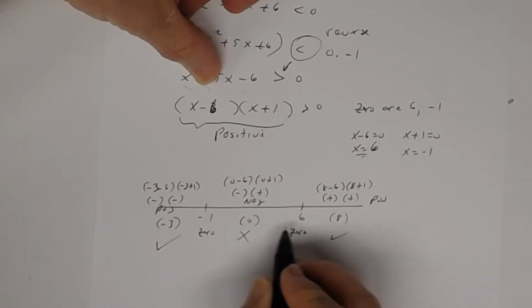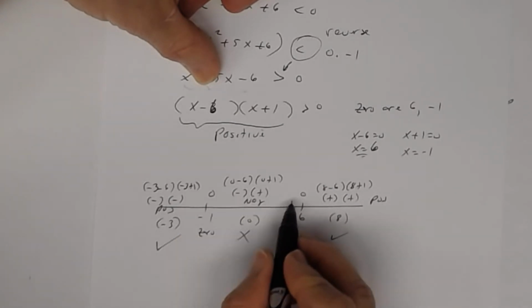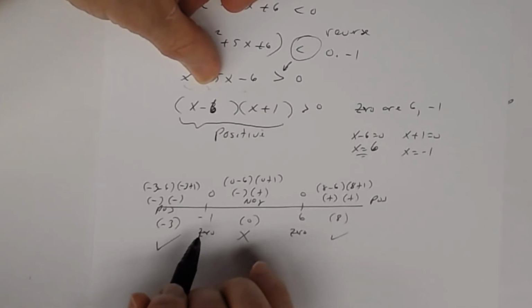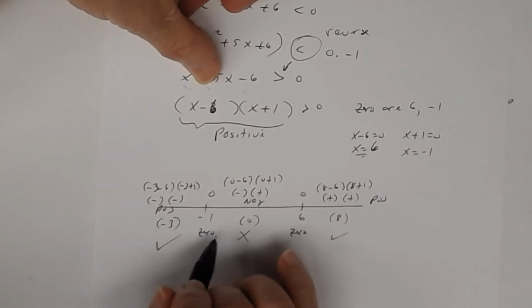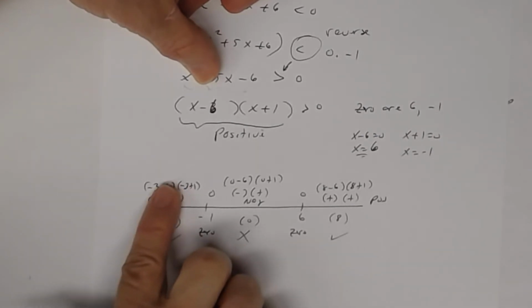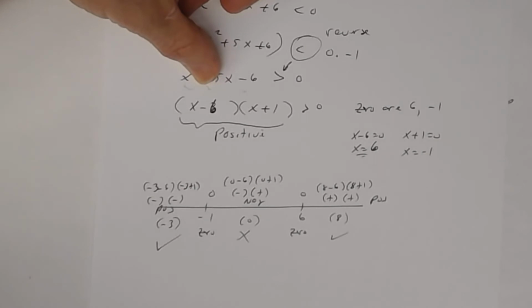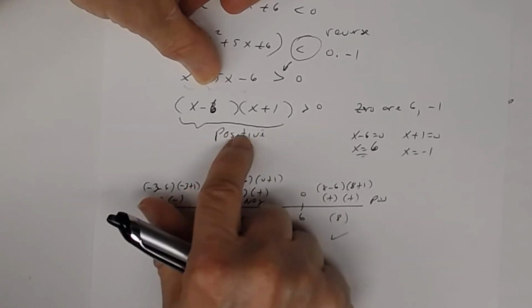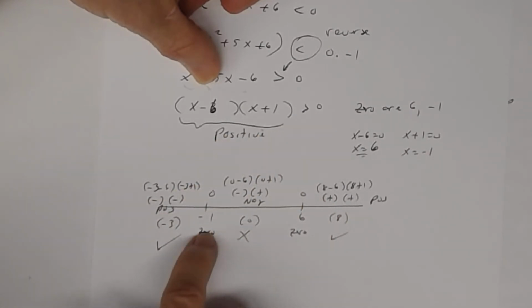Now, remember, these are your zeros, right? Those numbers here make this product 0. But you've got to ask yourself, are these zeros solutions? You know that this interval is a solution. You know that this interval is a solution. But then you ask yourself, are the zeros solutions? Do you see an equal sign? There's no equal sign, right? It's strictly positive. So those are not going to be solutions, which means when you write it out, you're going to put parentheses there. So these are going to be parentheses and not brackets.